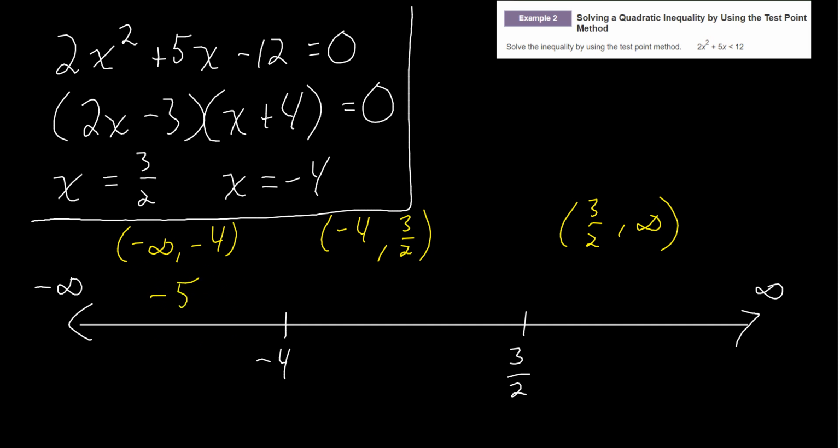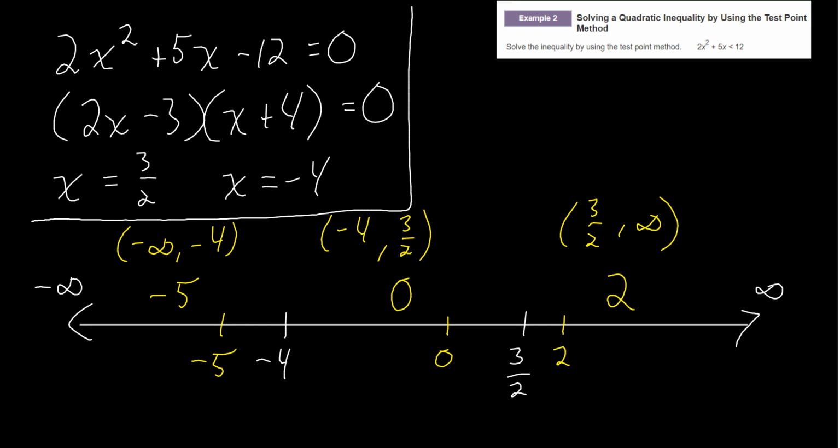Another pro tip: if you have 0 available to you, always use it, always. And in this particular interval, 0 is indeed in there, so we're going to use 0. And then from 3/2 to infinity, 3/2 again is 1.5, so I'm just going to use a test point of 2 right here. These are all numbers that are in the interval. -5 is right here, 0 would probably be somewhere right here, and then 2 would be about right here. Again, you don't have to actually write those, as long as you have a very good understanding of the number line.